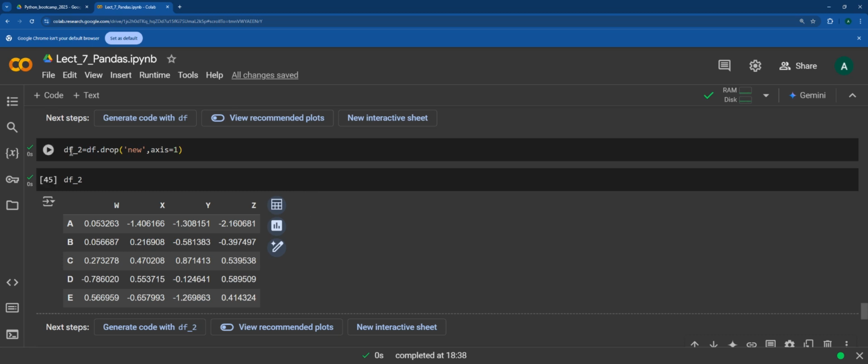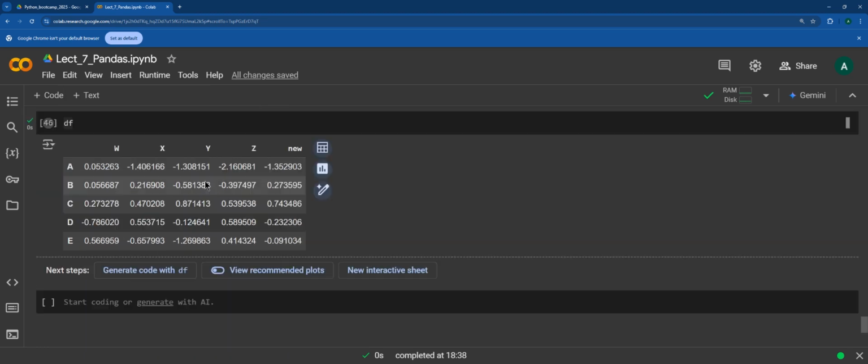Whereas if I use this method and I say df2 equals df the original dot drop that, if I've made a mistake, well, no problem. I still have my main data frame imported. So I just correct this and generate the new data frame correctly. So firstly, bear in mind that maybe this is the right approach when you want to drop something. Unless, anyway, you want to drop it from the original one.